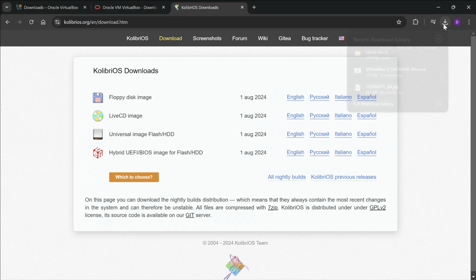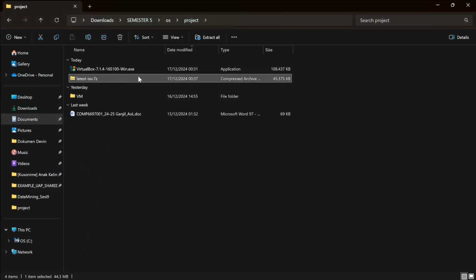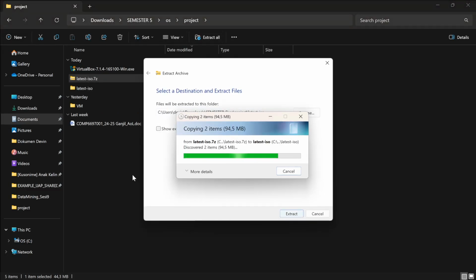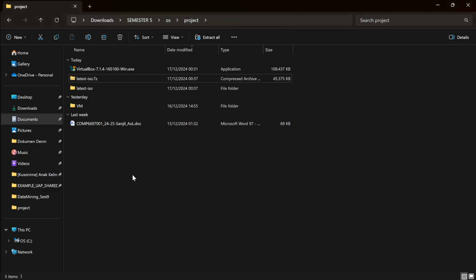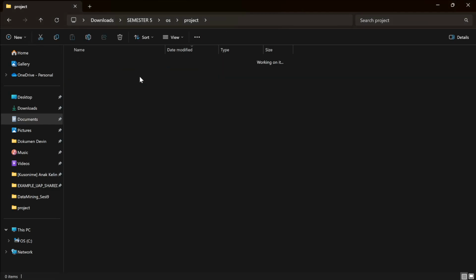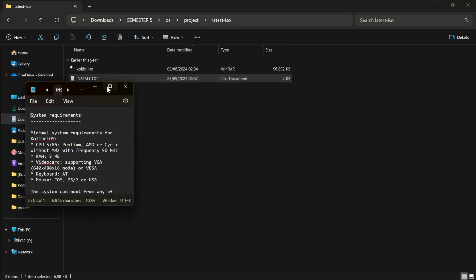Okay, after the download has finished, we can go back to our folders. We see it here, and we extract it first. Then we can see in here there's the Colibri ISO and an install text file.